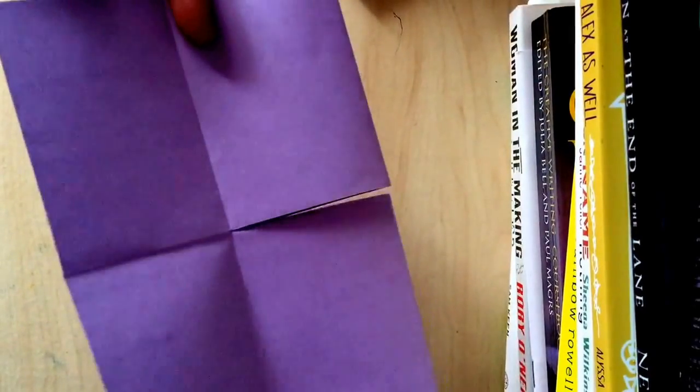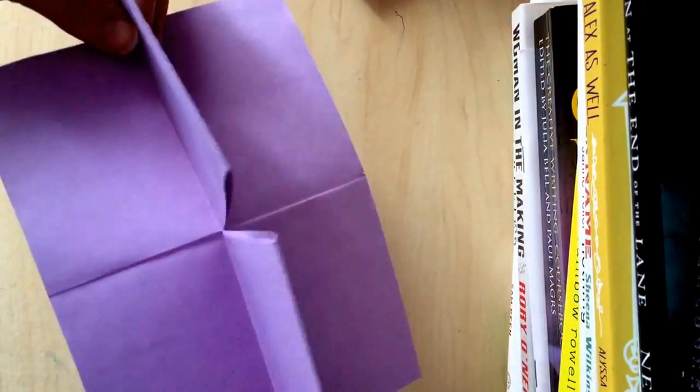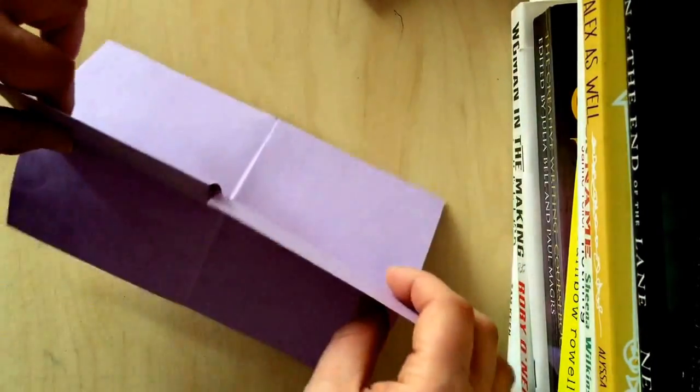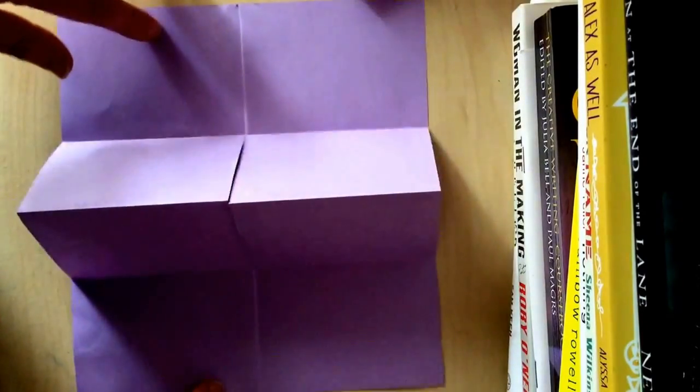and fold these two flaps back on themselves, okay? So you should end up with this kind of shape. All right, like a little mouth, hello. And it could stand up like a little sort of tent, all right?